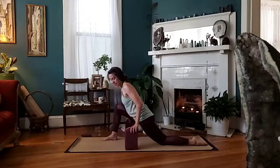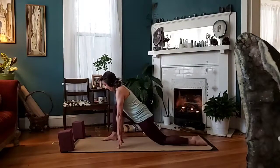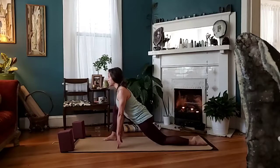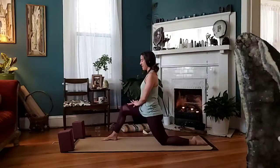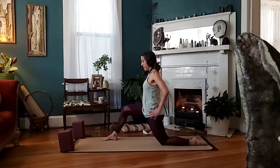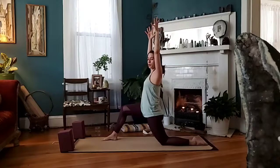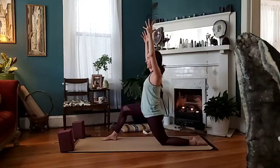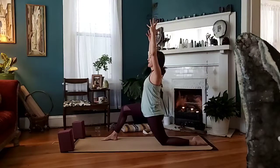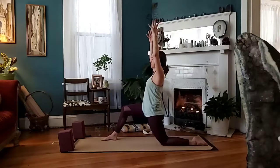If you have props around you, you can use blocks under your hands here. Coming to fingertips, looking for length in the spine, so rolling those shoulders back if you can. Maybe pressing up, hands on thighs or hands on hips. Maybe inhaling your arms up overhead. Settling in here for 3 to 5 breaths. If your balance feels excellent today, you can close your eyes. Breathing here.